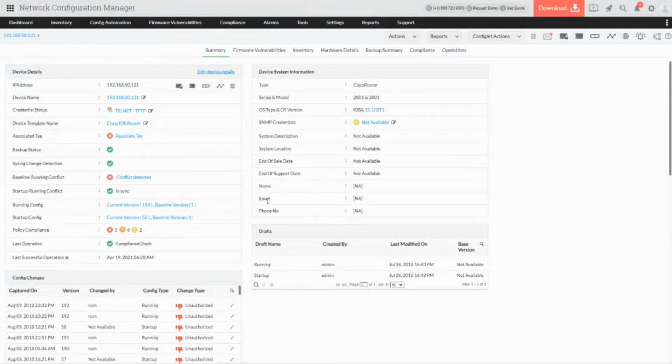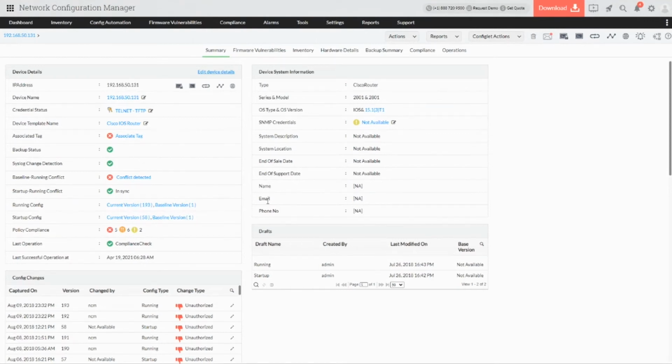And likewise, let's say I am not very good, or I don't have knowledge of various different vendors in terms of configuring the network devices to make certain changes. In those scenarios, the product itself gives you complete, detailed help documentation for various different vendors and the configuration steps on how you can add devices to NCM and take it forward.